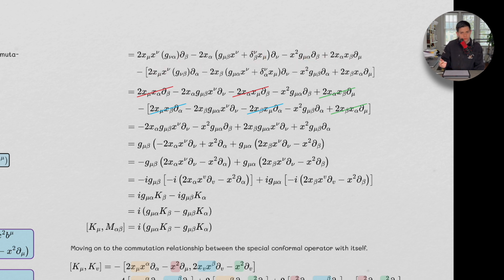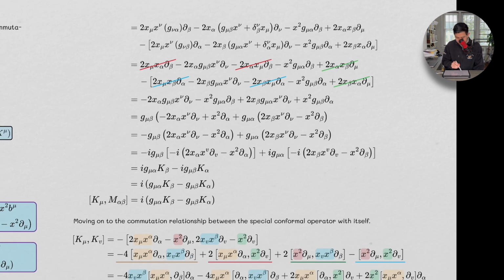You could pause the video if you want. We can do that for all of these terms, and we get this. And then we see things are going to cancel, right? We have x mu, x alpha, x mu, minus, and this is a plus, right? So things are going to cancel, reds cancel with reds, greens with greens, and blues with blues. And what we're left with then is this guy right here. Looks like we're getting somewhere, all right?